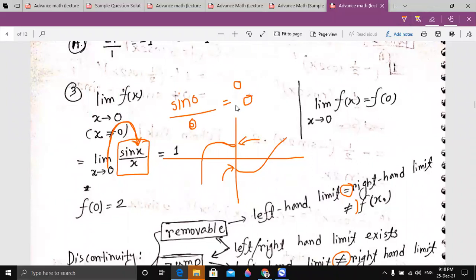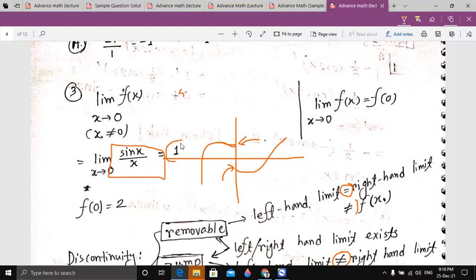So there is another way, we have to think another way. We have to differentiate on the upside and also on the downside. This is a formula, guys: limit x tends to 0, sin x by x is equal to 1. But if it was not a formula, then we would have to think very deeply.